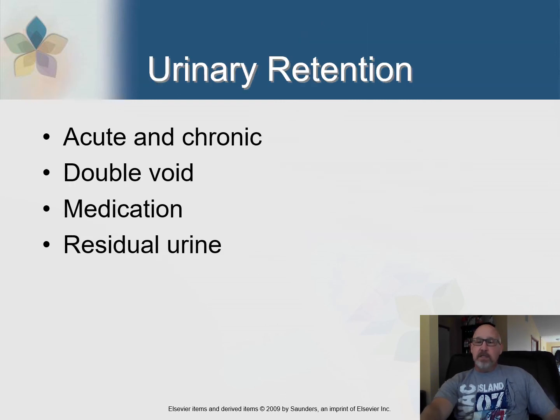Urinary retention, that's when they cannot void. You can have acute urinary retention. Now, we see that often in the hospital. Someone comes out of surgery. They might have just an acute episode where for the first couple hours they can't void, and we have to put in, sometimes it's just an in-and-out catheter. Sometimes we have to place a Foley for a set period of time. All right, double void.